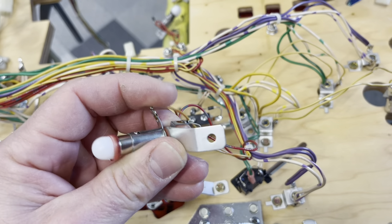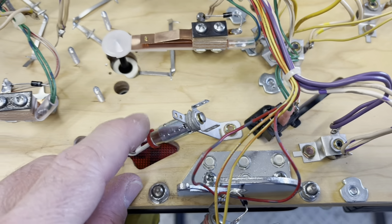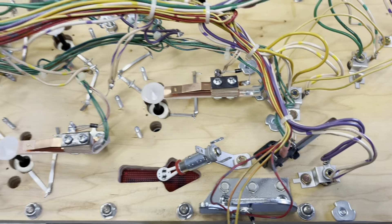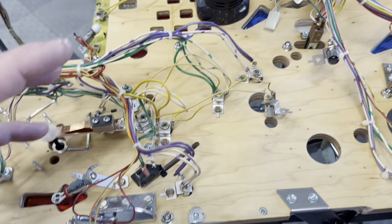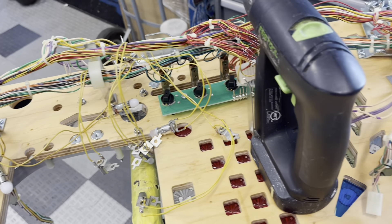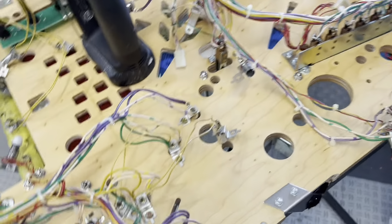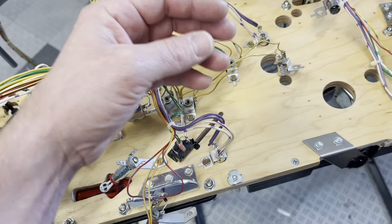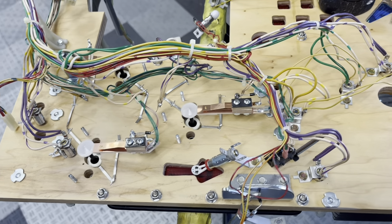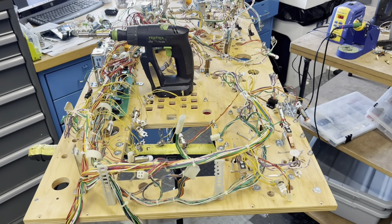You can see somebody's bent this - that's usually an indicator it's not making good contact. They just recently started selling these again, which is good, as they were much needed. So I'll be replacing all of those at a minimum. That's pretty much what I look to accomplish. You can look and see a lot of generic daisy chains back there - it's just kind of a mess. I just want to clean it up, tighten it up, make it easy to identify, and know that I've been through each and every socket, each and every feature. That's peace of mind for me - if I do have any problems, I know it's not that.